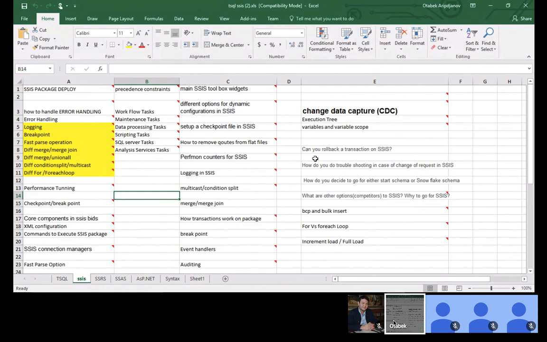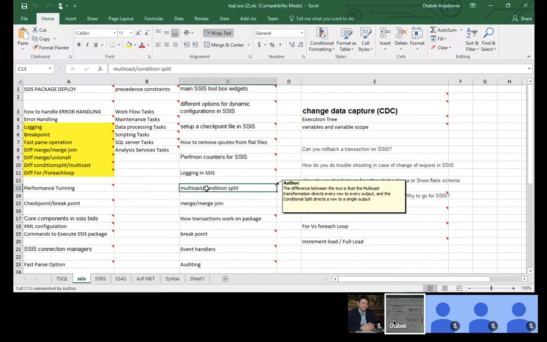Actually, no, conditional split also can go to multiple places. The rows that meet one condition go to this side. Just to mention, a single output condition for conditional split, that's it. You can split incoming data based on any condition, any logic that you have with conditional split, while multicast doesn't apply any condition.